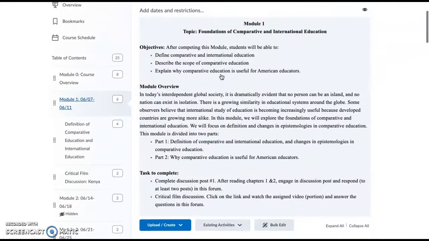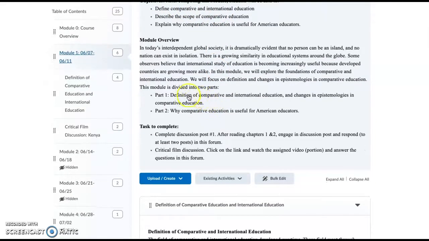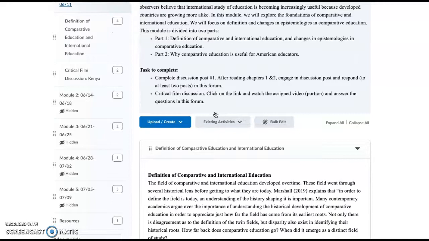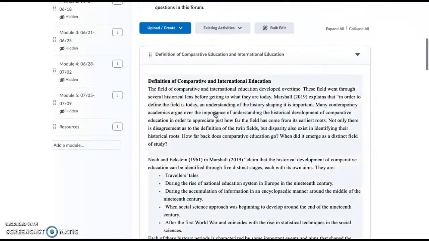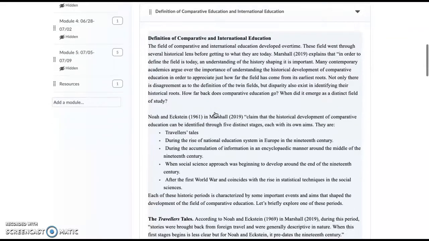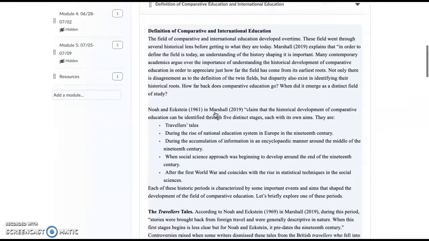Across all the modules, I provide objectives and an overview of what we will be doing. The overview relates to addressing our course objectives. To avoid you having to look for materials to read in addition to our book, I try to provide some background notes that you can read to help you understand the topic we are discussing.